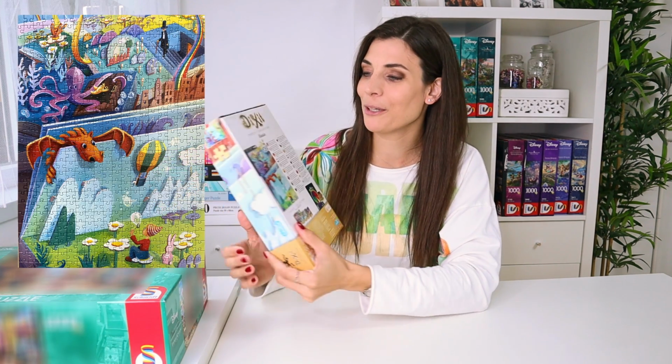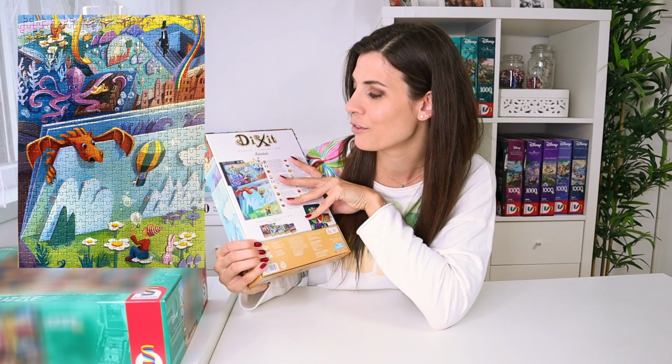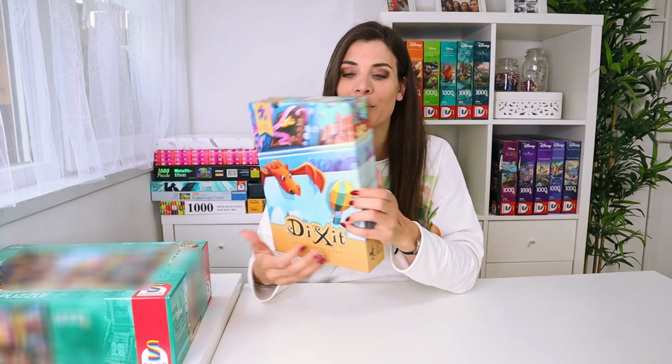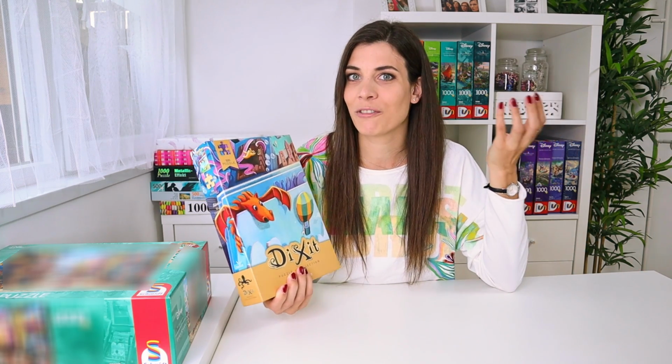If I show you the full picture, you can see that there is so much going on. There are so many colors and so many little details. I really loved putting this puzzle together. It was really strange though, because when I started sorting it, for some reason the purple pieces were standing out to me and I separated them, but then I just didn't do the octopus until the very end, which is really strange.